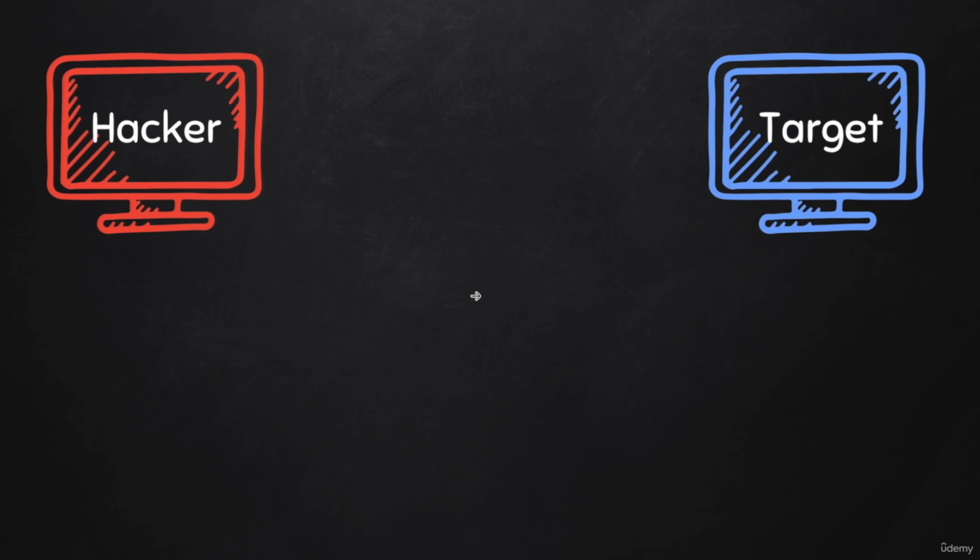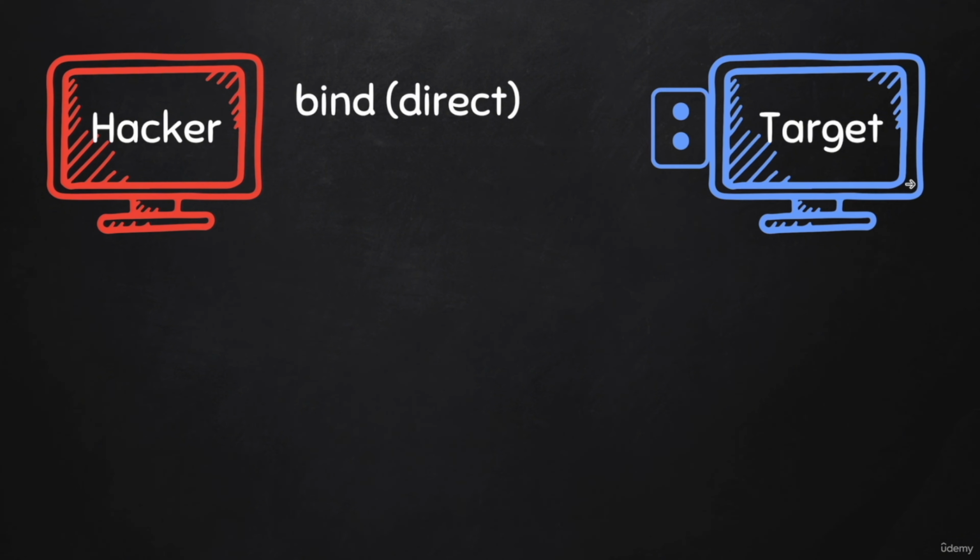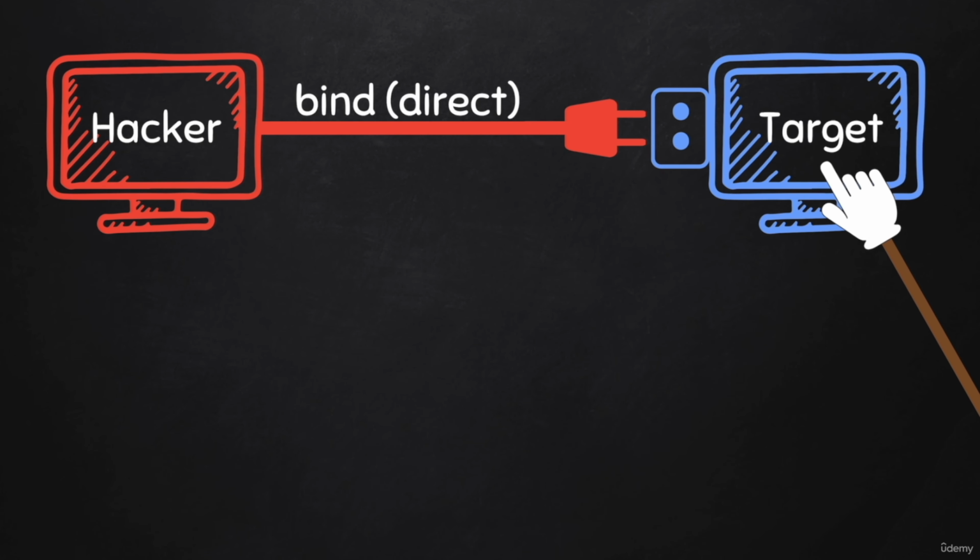Let's say that you have two computers. This is you, the hacker, and this is the target computer. In a bind or a direct connection, when the backdoor is executed on the target computer, it opens up what we call a port. You can think of this as if it's a socket on the wall. And then, as a hacker, you would go in whenever you want and connect to the socket using your plug. Now, the problem with this is opening a port at the target computer could potentially raise a lot of alarms. If they have a firewall installed, it'll raise an alarm, and even when you connect to it, the connection is not a typical connection that a normal personal computer would do.